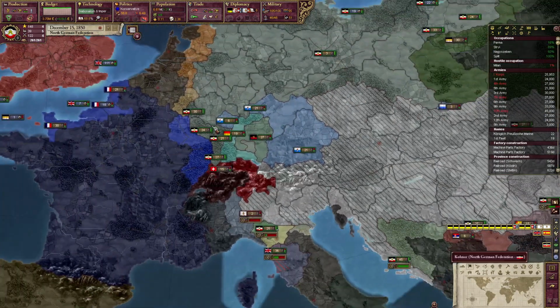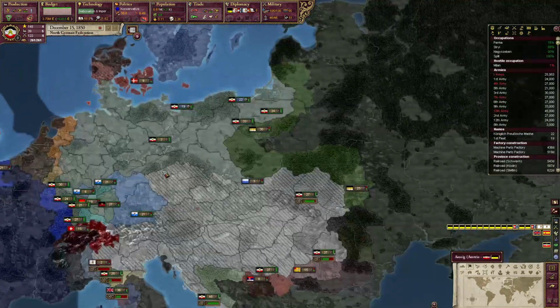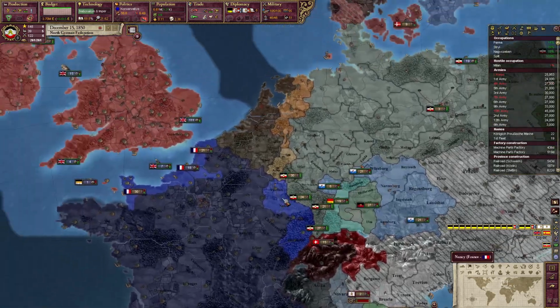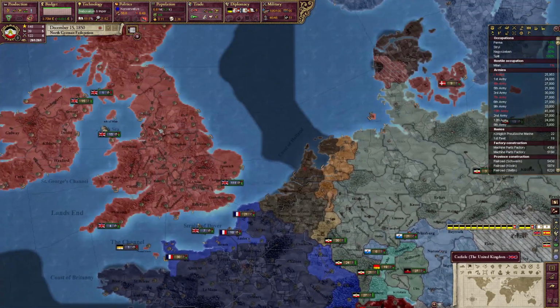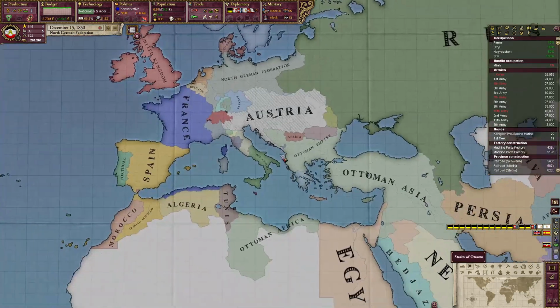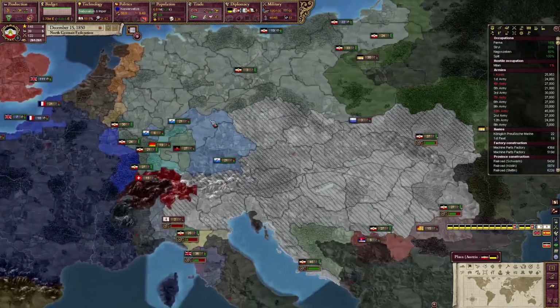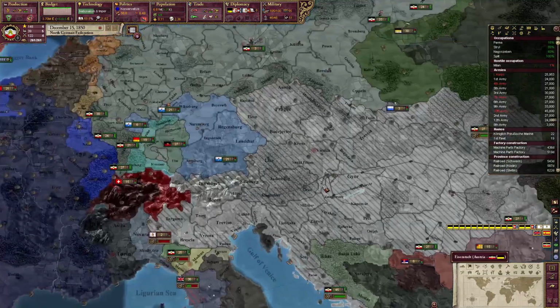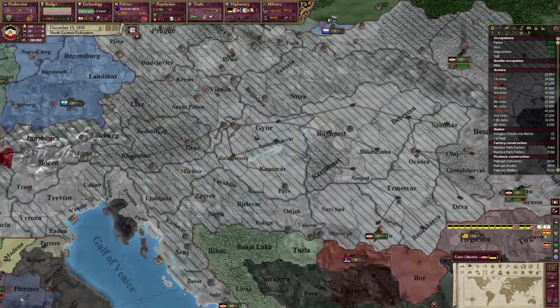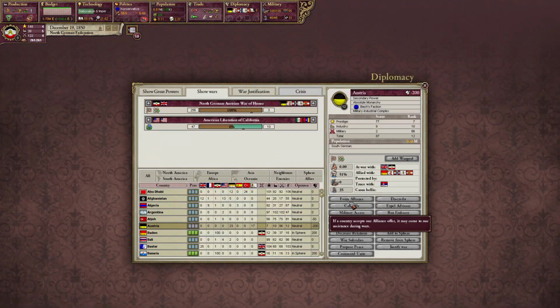Also, I was having a little bit of an issue where I had to reload a few times because France and Russia would declare war on me during this war. This issue seemed to be fixed by just calling in the United Kingdom, and they didn't want to add any war goals on Austria because I believe they didn't have any colonies, and the United Kingdom wasn't really interested in taking any land inside of Europe. So once our advisors arrive again, we can request peace, although Austria might request it for us.